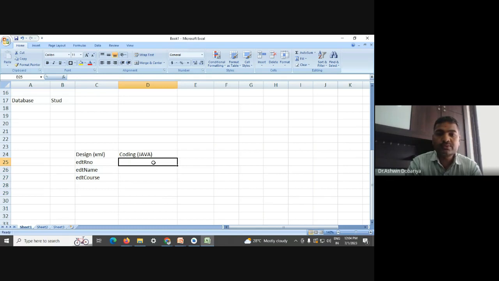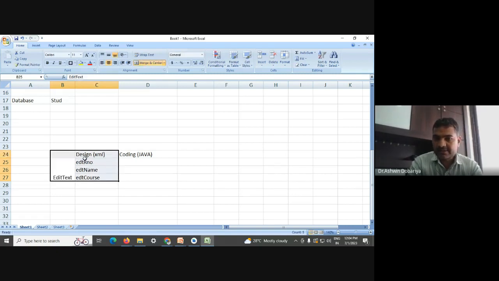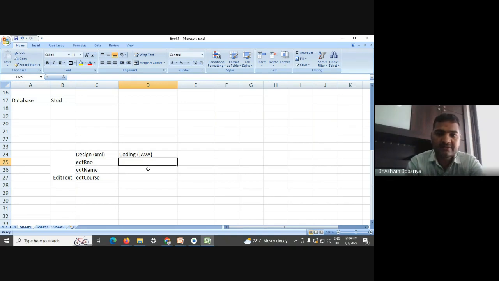If you want to access EditText, these controls are in XML. So if you want to access these controls using Java, then Java has the EditText class.